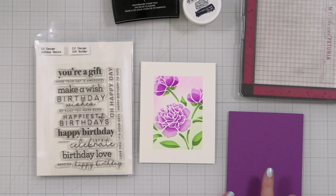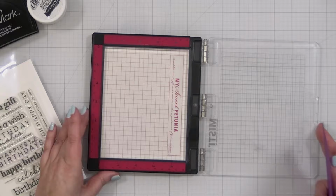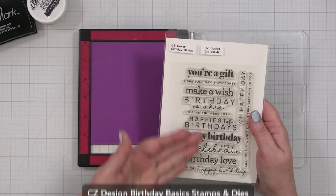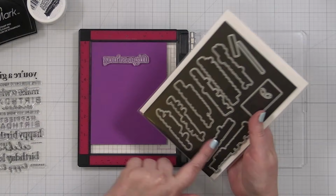So I've pulled a piece of cardstock. This is Concord and Ninth Fig. And I'm going to stamp a greeting in this color because I think that matches so nicely. And what I've got here is, of course, my Misty, love the Misty. I probably don't need to have a piece this big, but I have a new birthday basic stamp set. This has been very popular over at Simon Says Stamp. And even though it is birthday themed, I am going to use You're a Gift. I've had a lot of people say, I really love that stamp. Could you just do a set that's just You're a Gift? And I'm like, well, you know, I do my best, but we're gonna stamp and emboss this in white, and then I have a coordinating die as well to cut this out.